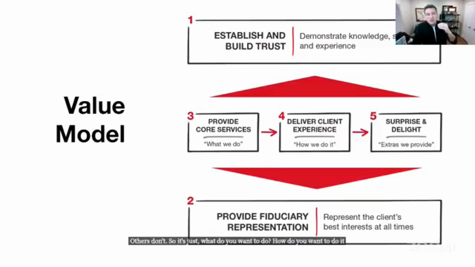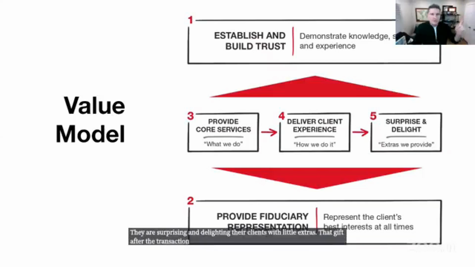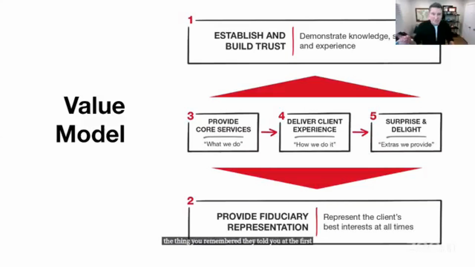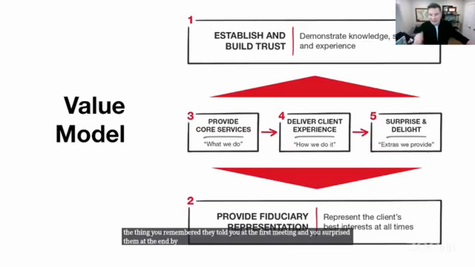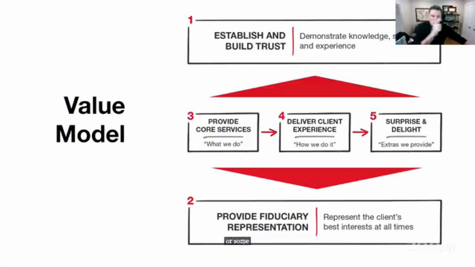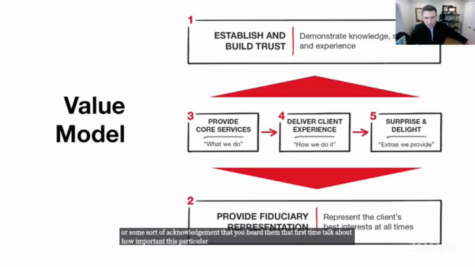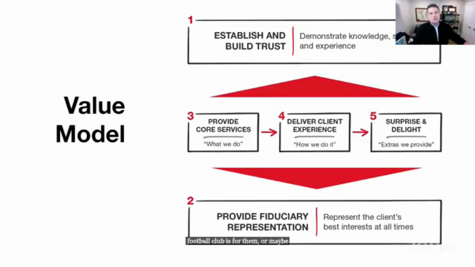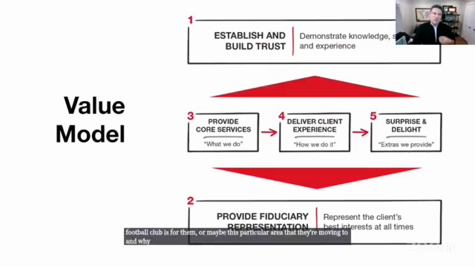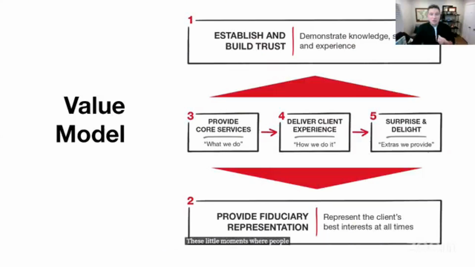And then lastly is the very top agents, to try to win repeat and referral business and stay on top. They are surprising and delighting their clients with little extras. That gift after the transaction, the thing you remembered they told you at the first meeting, and you surprise them at the end by letting them know through a gift or some sort of acknowledgement that you heard them that first time talk about how important this particular football club is for them, or maybe this particular area that they're moving to and why they were moving in the first place. These little moments where people feel seen and remembered and respected are ways that we can surprise and delight clients.